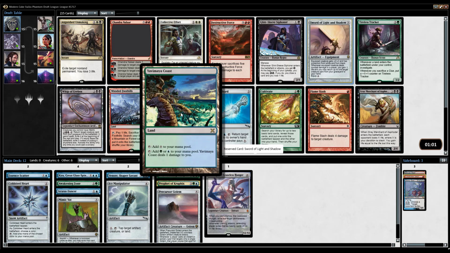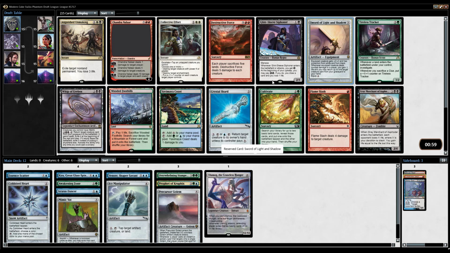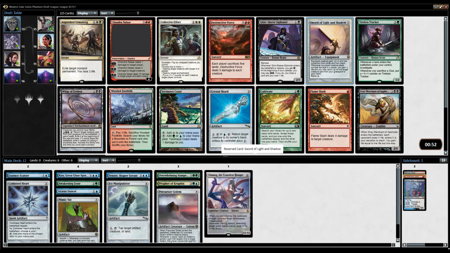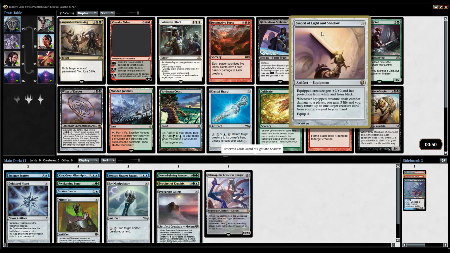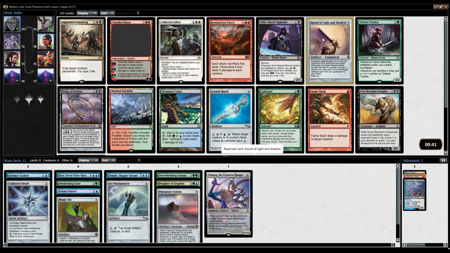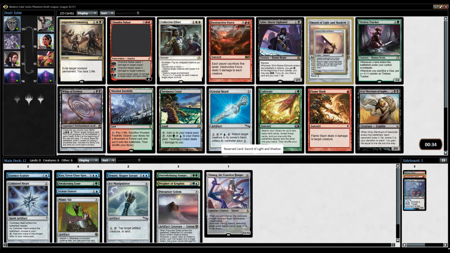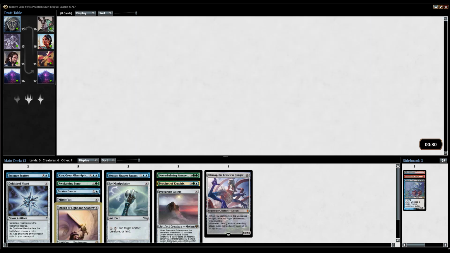Green-blue land, which will almost definitely come back around. 3 and tap, or blue and tap. Return target creature to its owner's hand. Let's control phase 1. Ew. So Sword of Light and Shadow is protection from white and black, and you gain 3 life, and you can return target creature card from your graveyard to your hand. Seems fine. I really want that Tracker, though. I don't want that to go away. But swords are swords. Let's take the sword. Please come back to me, Tracker.